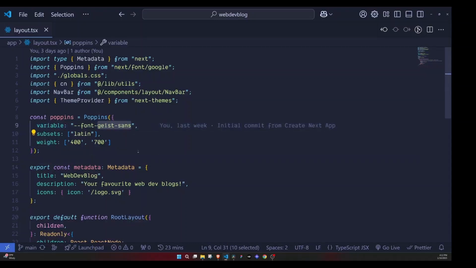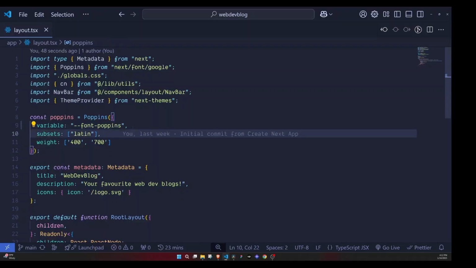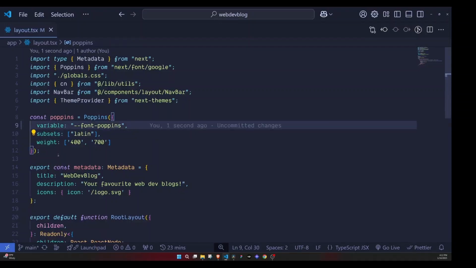So here it's a good thing if we say font Poppins, and this variable can then be used in CSS, and it will be easier to understand which font you used. Although we won't really be using it because we'll work with TailwindCSS, and also all our application will be in Poppins font, I think it's a good thing to specify that.